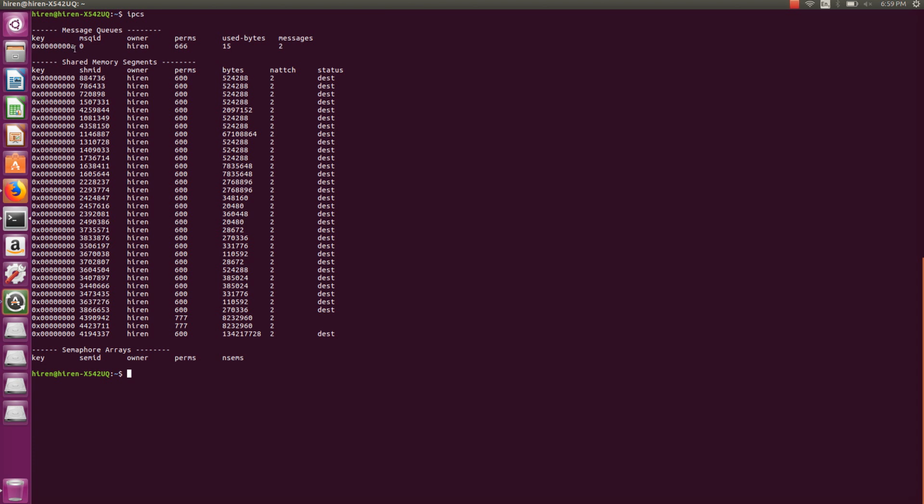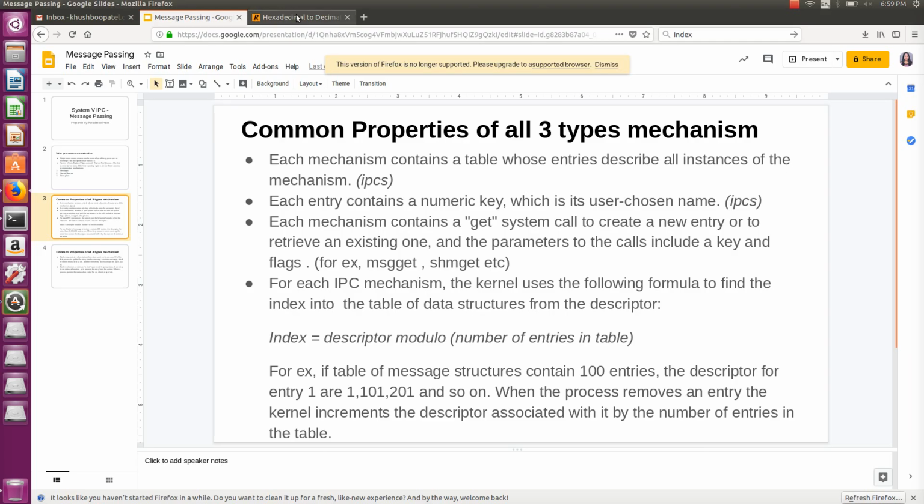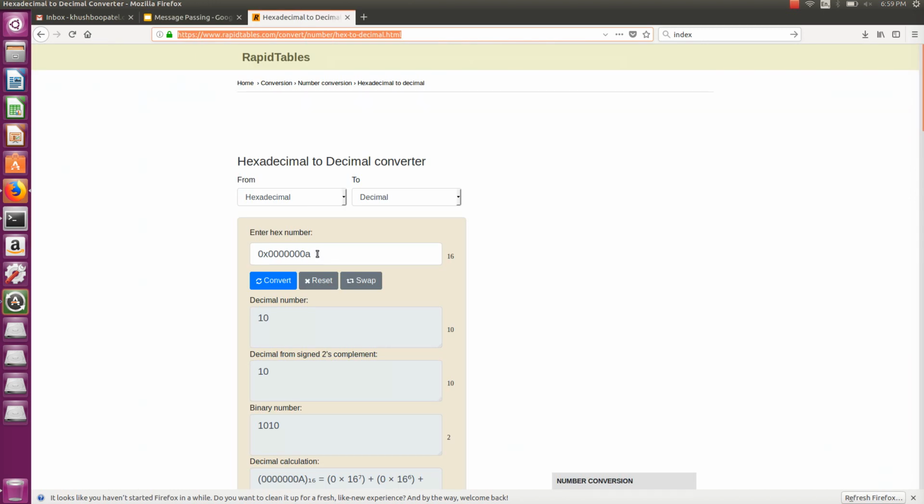Note that this key is in hexadecimal format. Let me check what the value of the key is. I am just going to copy this key and check its decimal number. After converting, the decimal value is 10.